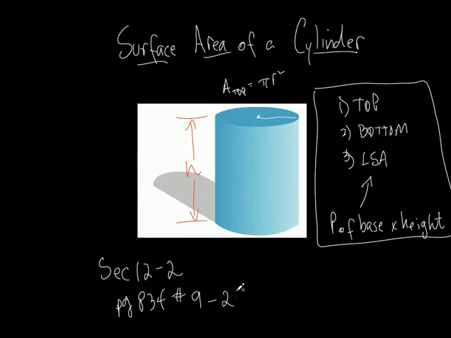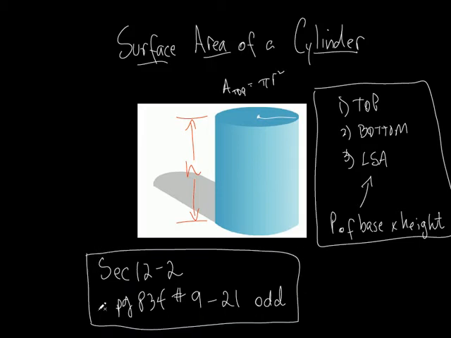All right, I'll take it a little easy on you. I was going to have you do through 22, but I'm going to have you do 9 to 21. We'll just do the odds on these because I want to make sure that we include a little bit of each of these. I think if I had you do all 9 to 22, that'd be a little bit of overkill. I think this will be good enough for you to understand what we've been trying to teach here. Okay? So 9 to 21, just the odds.